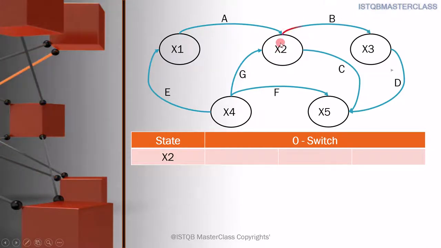From X2, if you see, this is one successive node which is B. So B is going to be our first test case. Then from X2, the other transition is C. So this is the next transition.